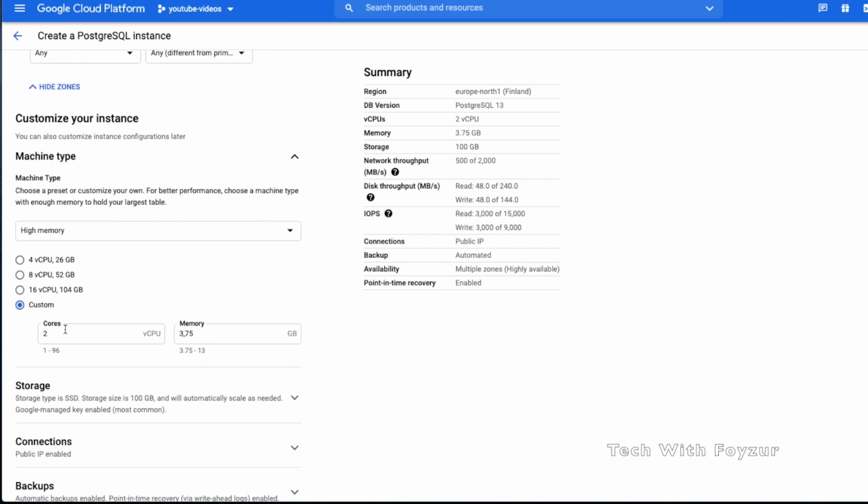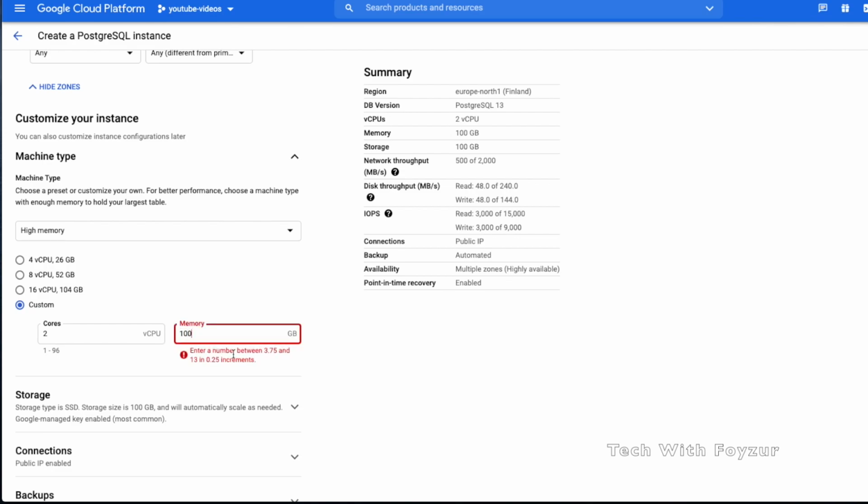This section is all about money, right? Because this is about database configuration, how powerful database instance you want to provision. So the majority of the cost actually comes from the database instance. So the more powerful instance you want, the more cost you're gonna incur, apart from the network bandwidth and other related cost, right? So we have multiple options here to choose from.